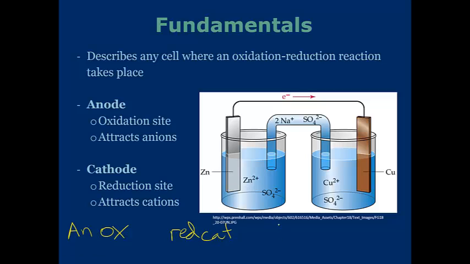So if you look at this example to your right, which one is being oxidized and which one is being reduced? Well, zinc is getting a positive charge, therefore it's got to be losing electrons. So if it's losing, LEO says losing electrons is oxidation. So this has to be an anode, meaning that this has to be a cathode. And if we look, that would also be the case. Electrons always flow from anode to cathode, which would make sense. You lose electrons at the anode and you gain electrons at the cathode.